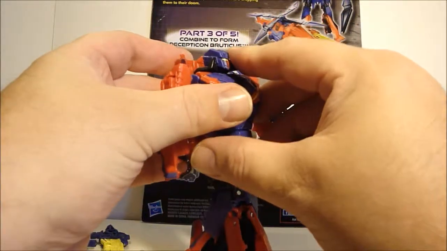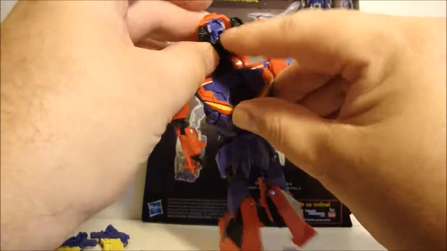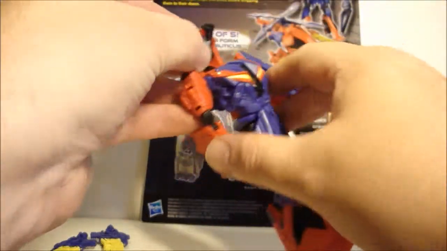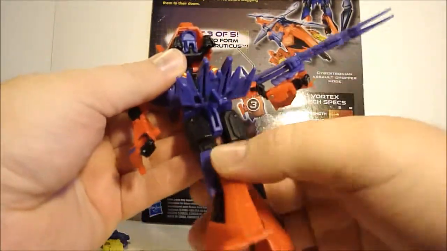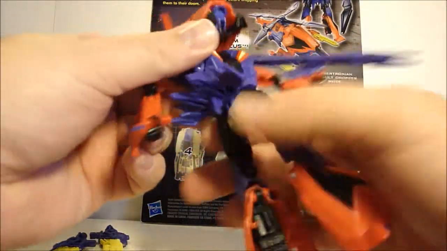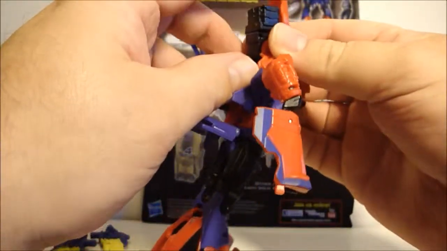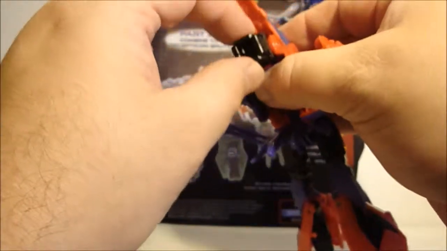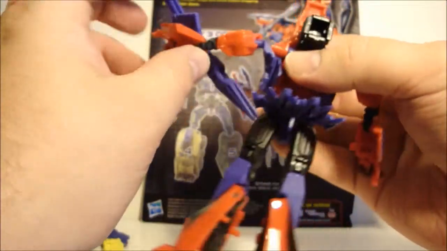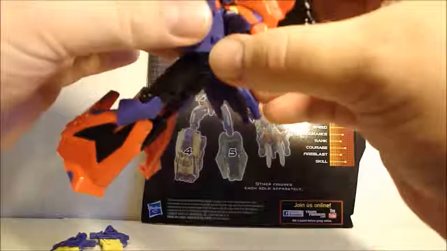To get him into limb mode, we're basically going to transform him back into the vehicle mode. We'll just pop his head up like that. Make sure his head is all the way tucked back in there. Lift up his little skirt there and switch him around. You will see the limb connection point right there. We'll just get that into position. We'll fold his arms up into position.